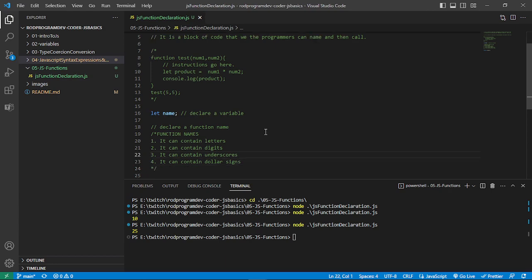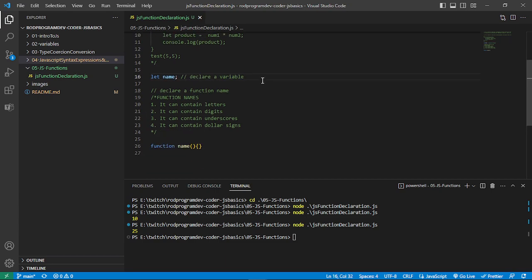So almost similar to when we are declaring a variable. Okay, so that's one of the things that we can do.